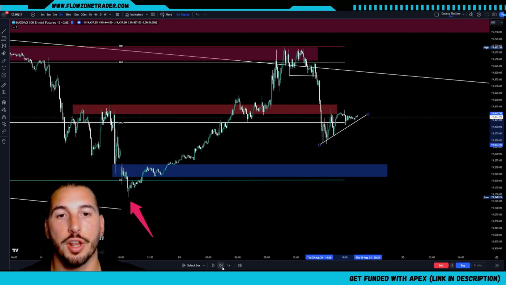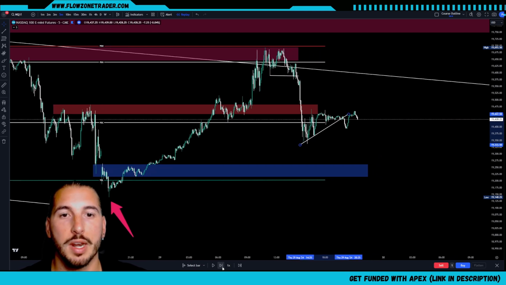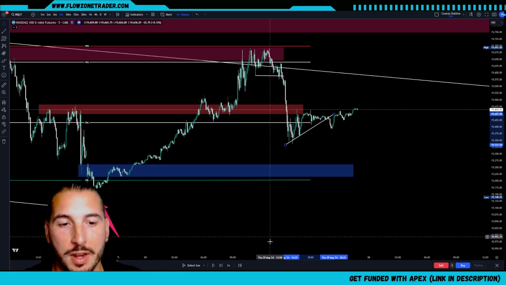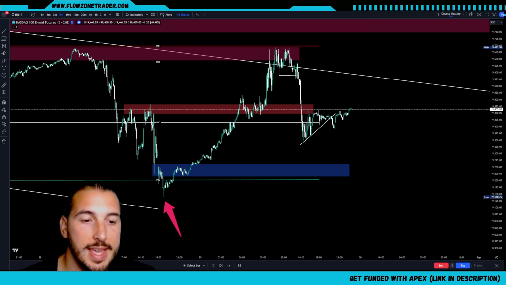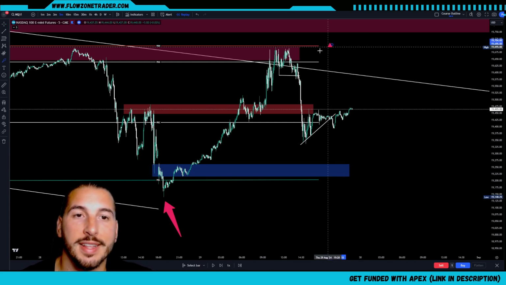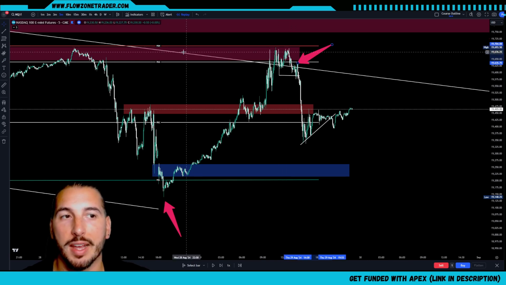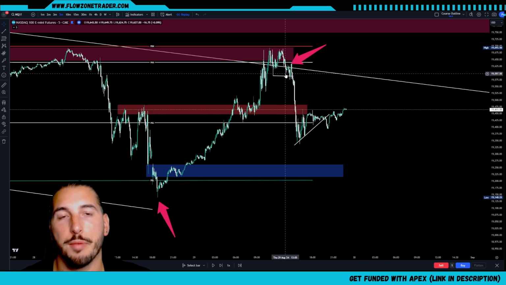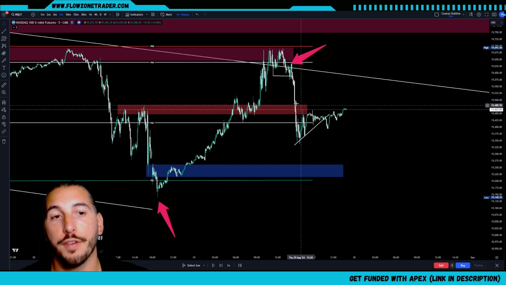So continuation lower would take us all the way back down to the demand block, but it's holding on for now, as it will do sometimes. And now we're trading back overnight. Okay, so we can do the same thing in a new session. So you'll see here how this offered a fantastic short once we failed to break out, all right? Once we came back under the previous day open, it offered that retest, it offered the breaker structure, and it offered a great short all the way down to that first level of support.